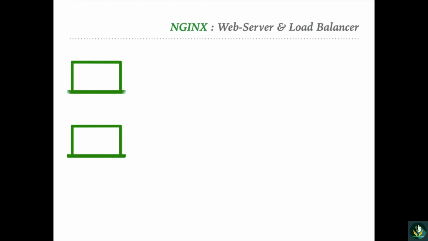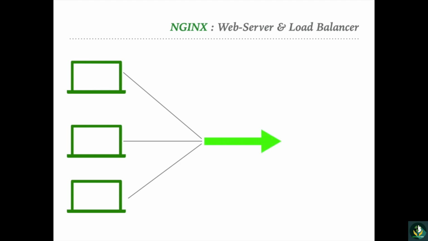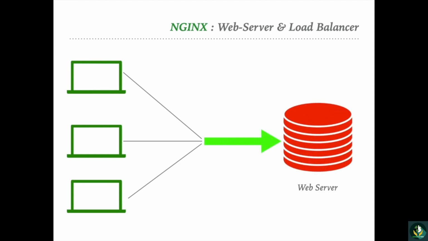Suppose we have multiple users: user 1, user 2 and user 3, and all these users are accessing the same web server. So we have a single application server, and that application server is served to n number of users. Sometimes you have a requirement that a specific page of your website should not be exposed to everyone. The specific admin panel of your website should not be exposed to the end user. So how can we restrict users from accessing a specific page on the website?